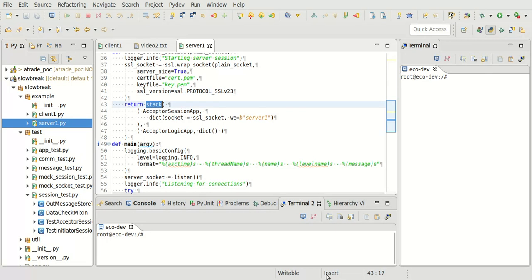So here is the stack that we're using. It has two layers, the acceptor session app and the logic. What I'm going to do in this video is show how to do that when we're doing an initiator, a client. So I'm going to do that and see what's going on.